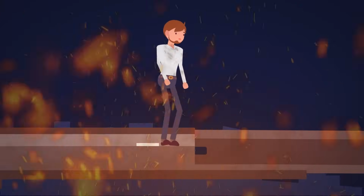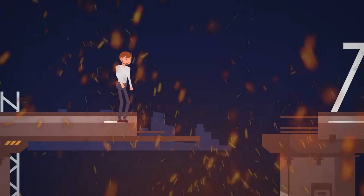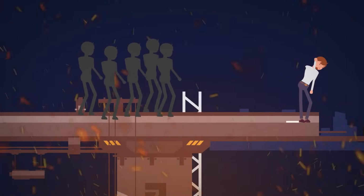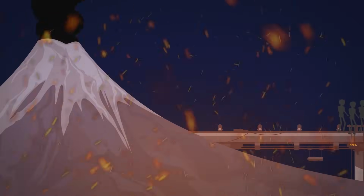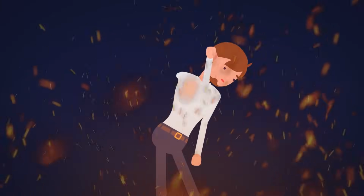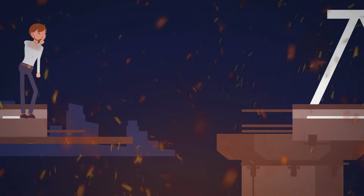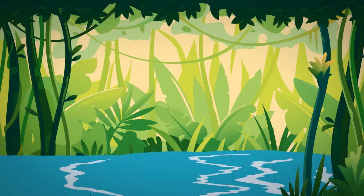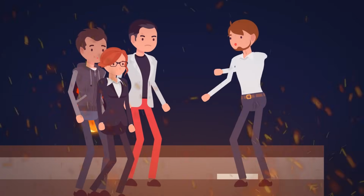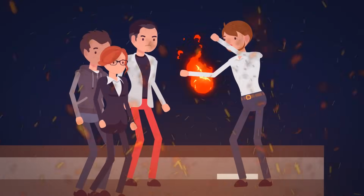Then, all of a sudden, a massive flaming boulder smashes through the bridge in front of you. You and everyone else are now stranded on the side of the volcano as it's getting more chaotic each second. Most of the crowd disperses, finding their own ways to safety. You remember there's a way to the other side not many people know about, but you'll have to cross a raging river through the dense jungle. You calm what's left of the crowd, and everyone follows you to your secret getaway.